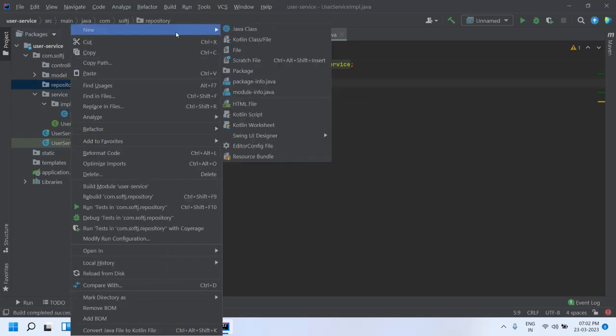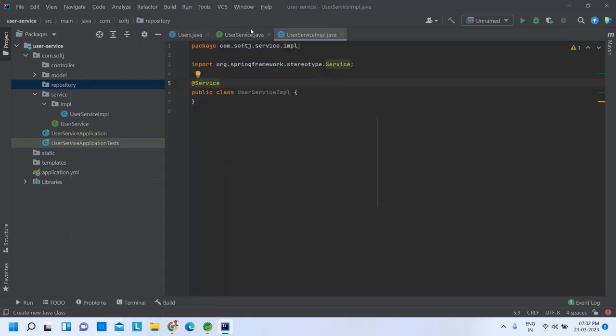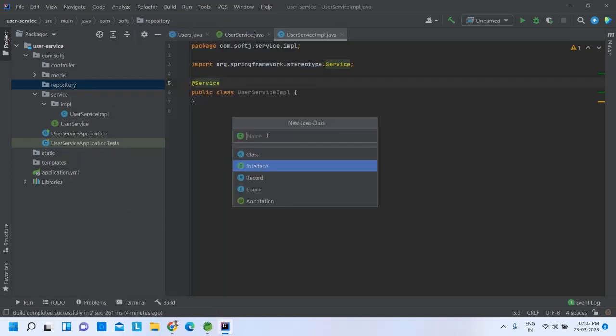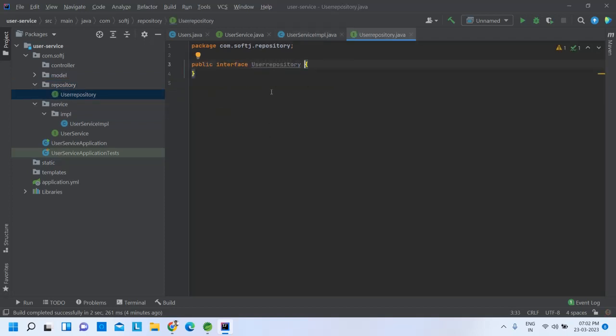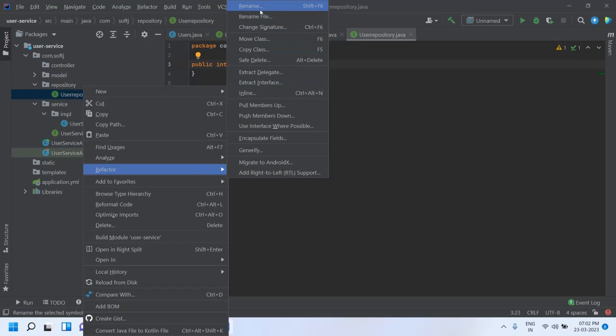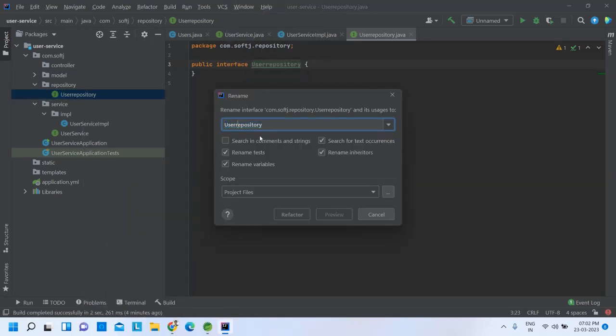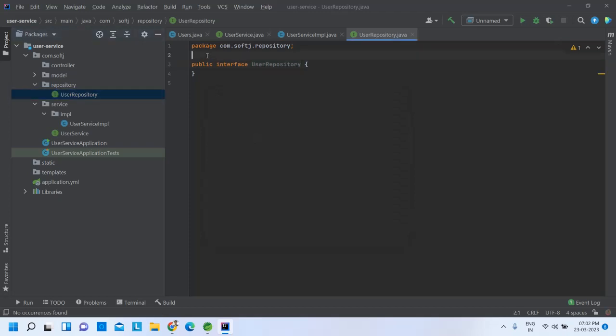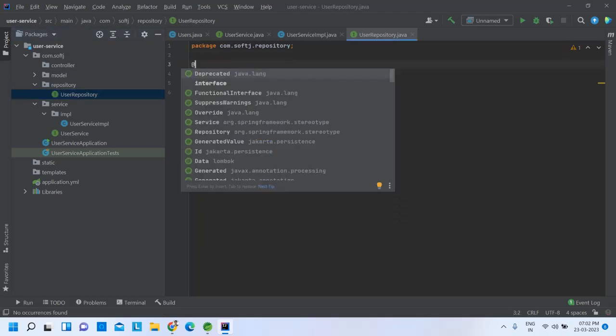I'll create a repository class. It will be an interface, UserRepository. Let's annotate this with @Repository.